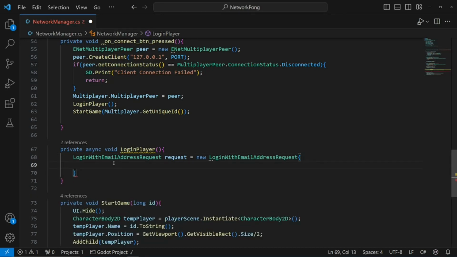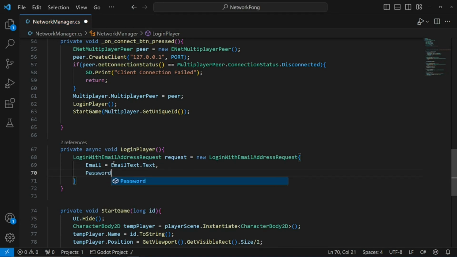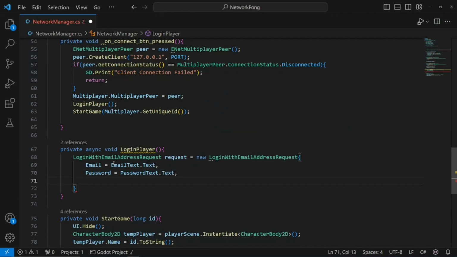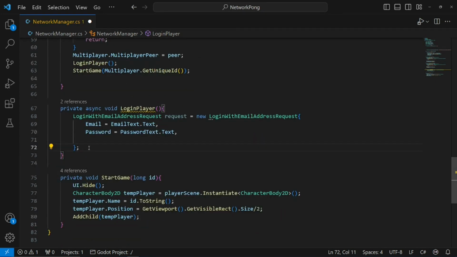And we're going to do Email equals emailText.Text. I messed up here. This should be a comma. Password equals passwordText.Text. And that's going to be it for this. So we could just end it off here with a semicolon. And now we have all the data we need to send to the PlayFab servers.